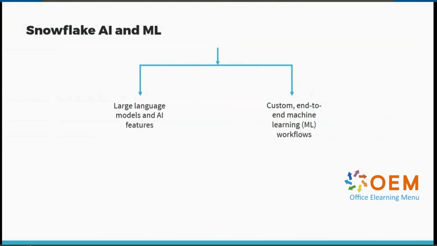At a high level, there are two broad categories. One is functionality, which has to do with large language models and AI, and the other has to do with more traditional end to end machine learning workflows where you build your own custom models. This distinction roughly mirrors the evolution of ML into AI. More recently, we've had a lot of hype around large language models and other AI features, and these assist us in writing Snowflake SQL commands. There's AI powered search, as well as pre trained LLMs that we can interact with. And then, of course, the second bit of functionality is more traditional. This is where we build models to train on our data and use either Python or just SQL.